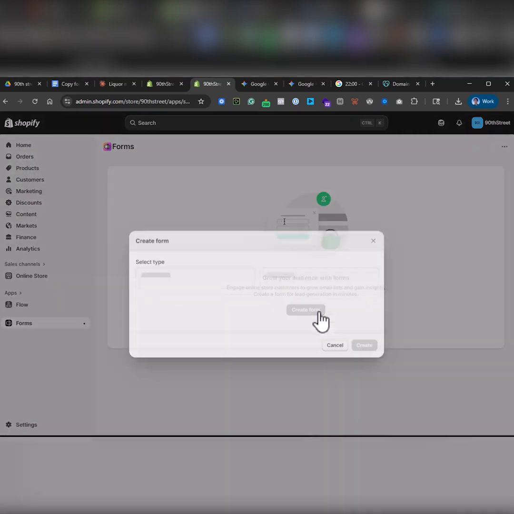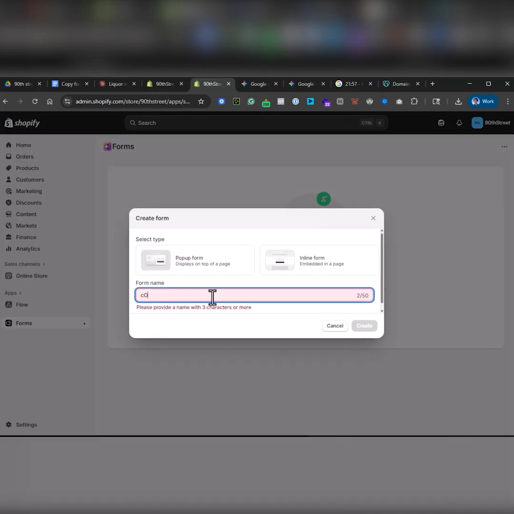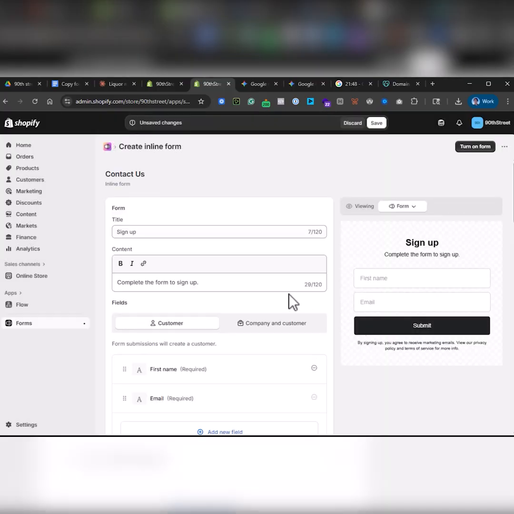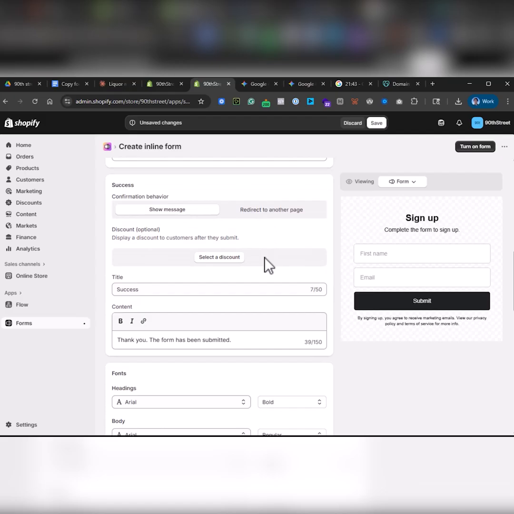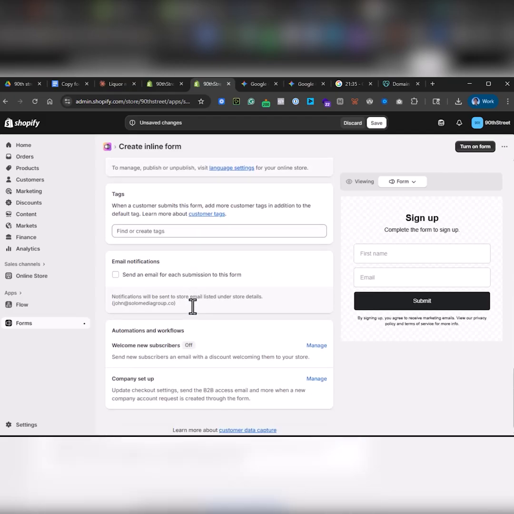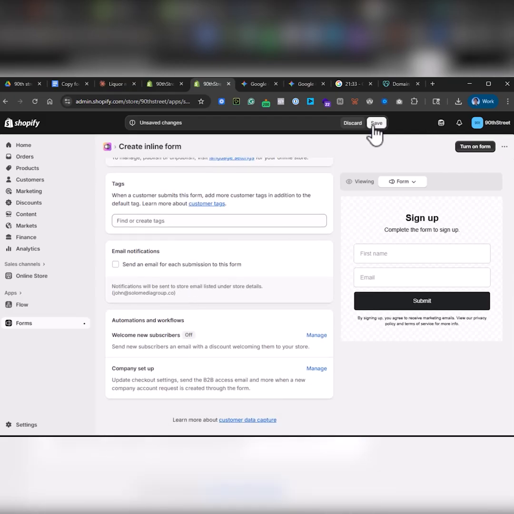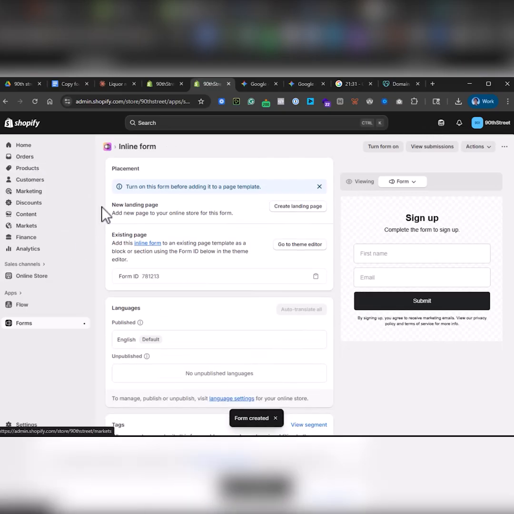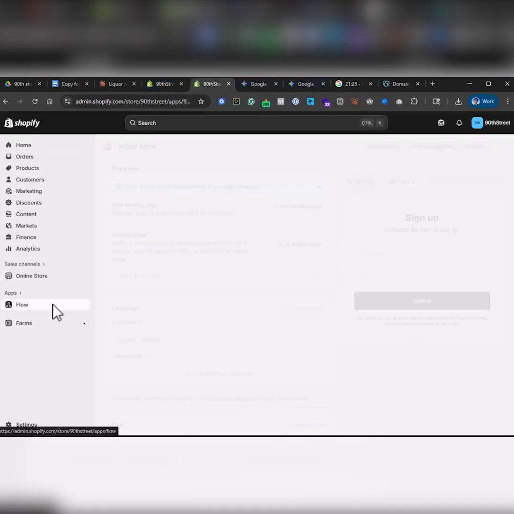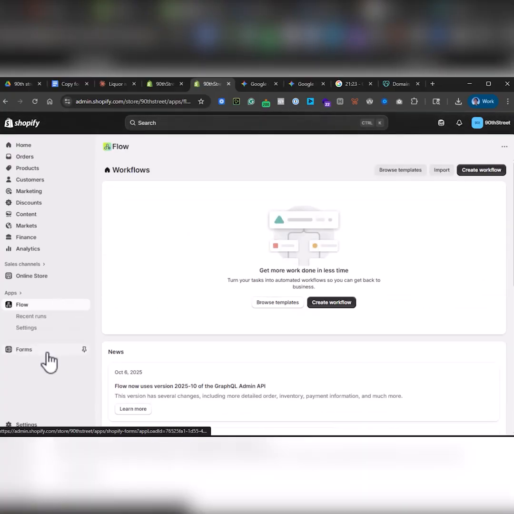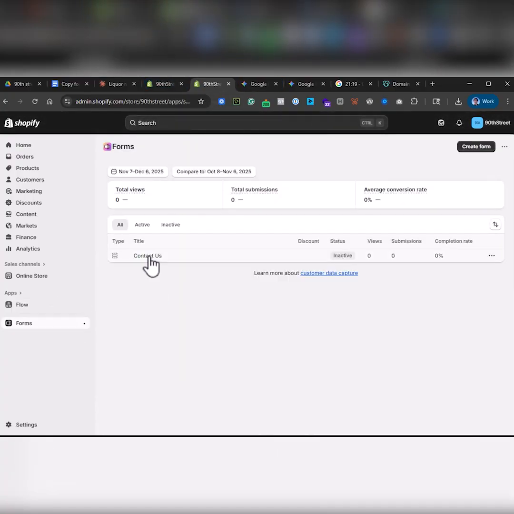Let me see if I can set up this form while we wait. Contact us, inline form. I wonder if I'm going to have to replace the other one. Yeah, I probably will. The other one worked just fine. We can make this if we wanted to do a little bit more, but I think for now I'll leave this out. Because if I fill out the contact form now, it will show up here under customers. You know what, we can set up a flow. Actually, let's do it. Why not? That way we can have our submissions here.